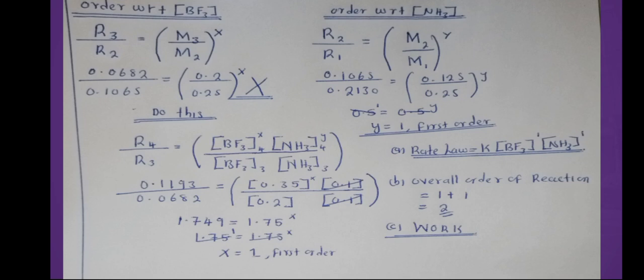But then from there, we have to cancel what is the same, which is similar. That is why I cancel 0.1 and I cancel those two and I remain with that. And of course, if you divide on the right, you get 1.749. This side you get 1.75, and if you round off, you discover that they are the same. And of course you just use the same concept, exponent x. This is exponent 1. You cancel out the bases since they are the same, and you get a first order reaction. And of course, the rate law is simply the constant K times the concentration of that particular substance times the concentration of the other substance. The reaction orders are just a 1, and the other one was also 1. That is why we put exponent 1 there. And the overall order of reaction is simply the summation of all the powers. That is 1 plus 1, and that is how we got 2.